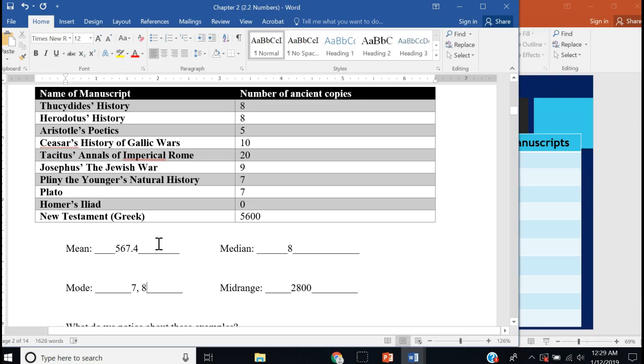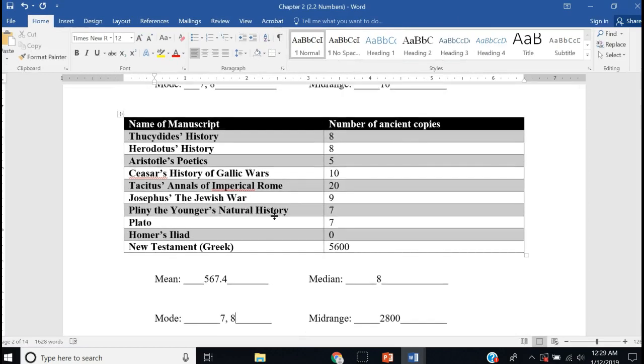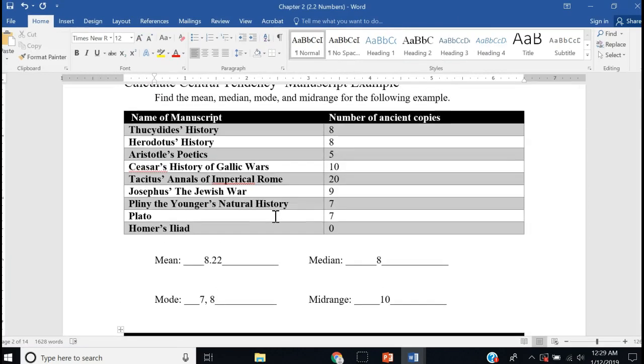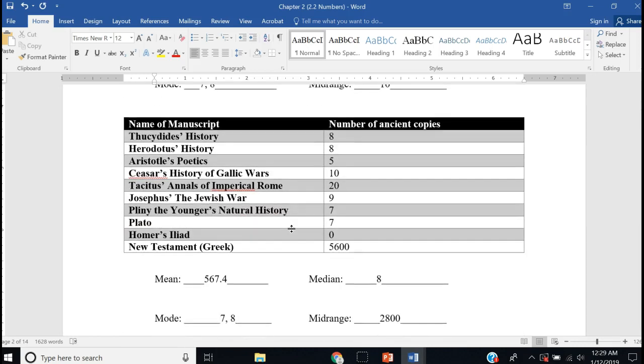Now, hopefully, we can compare and contrast the example with 9 different classical books versus this example with 10 classical books.